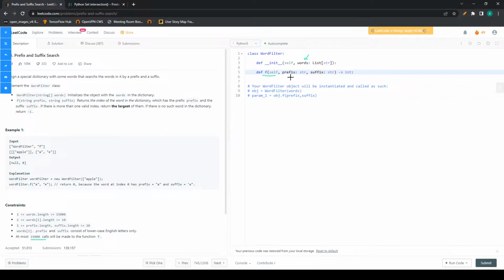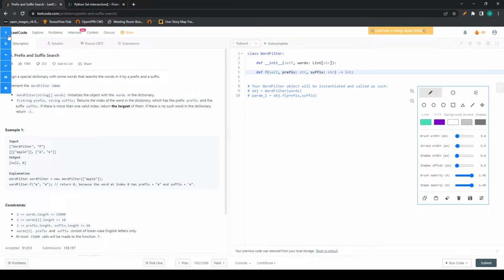In each query, we are asked to find a word that starts with some prefix and ends with some suffix. For example, if we have a single word, apple, in our data structure, given a query of a word starting with A and ending with E, we definitely have only one word that matches this query. This is apple, and instead of the word itself, we should return the index. Let's ignore that for now. Let's design our data structure so that we first find the words and then after that we return the indices.